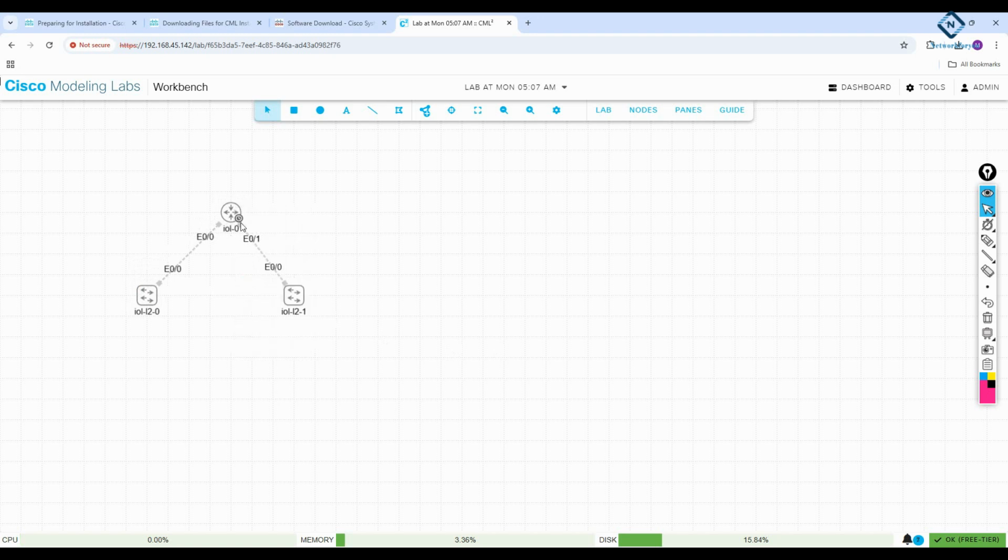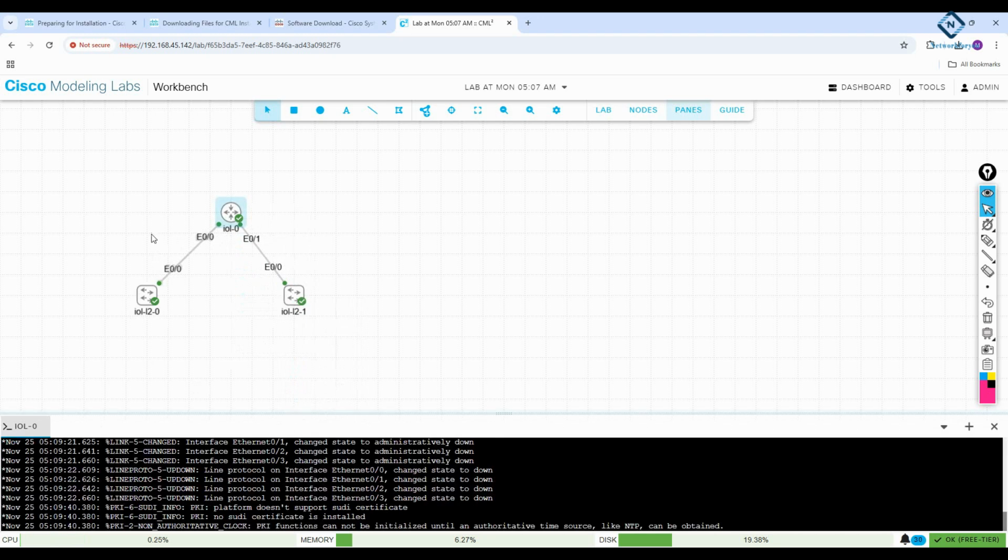Just right click and power on. You will see green. Now you can see green, and here it shows how much CPU and memory is being utilized. If you want to power on here, you can do the same thing. Just right click and start. It will power on. And if you want to take the console, click here, console. So you will have the console also. Open console. This is a router console.